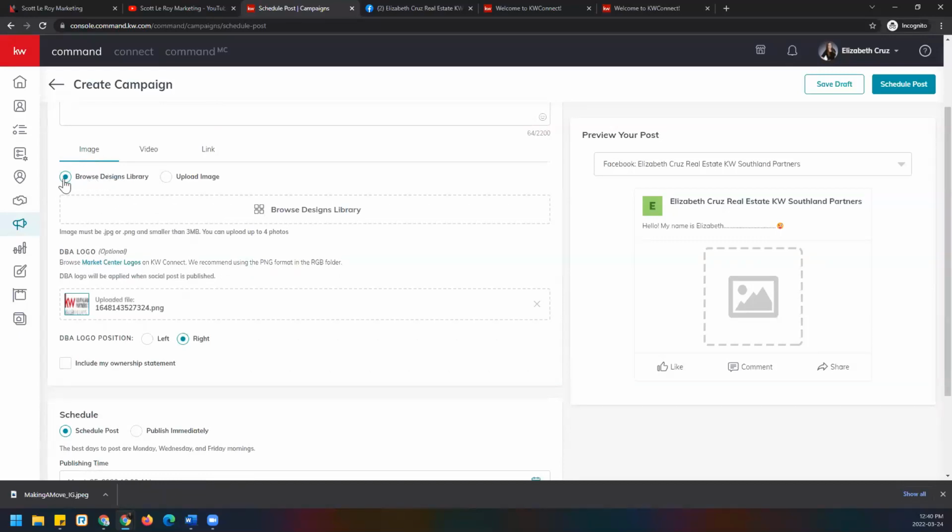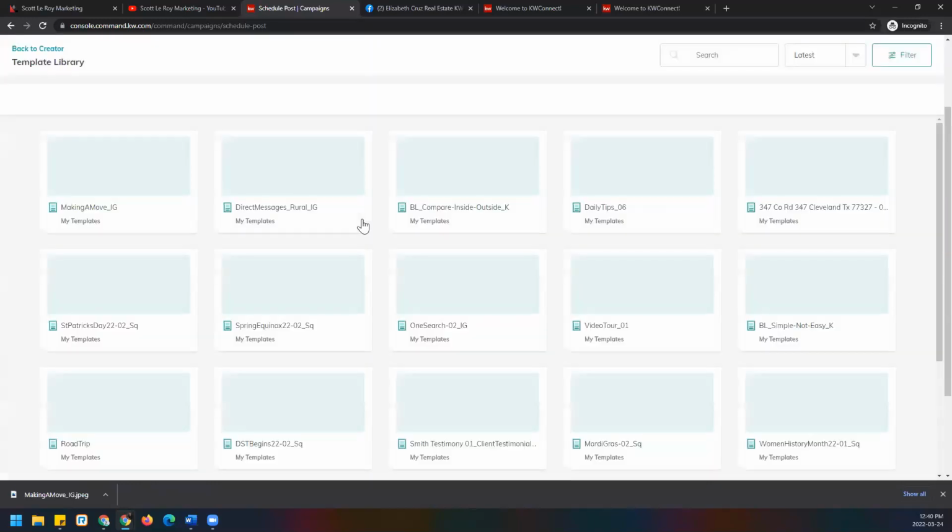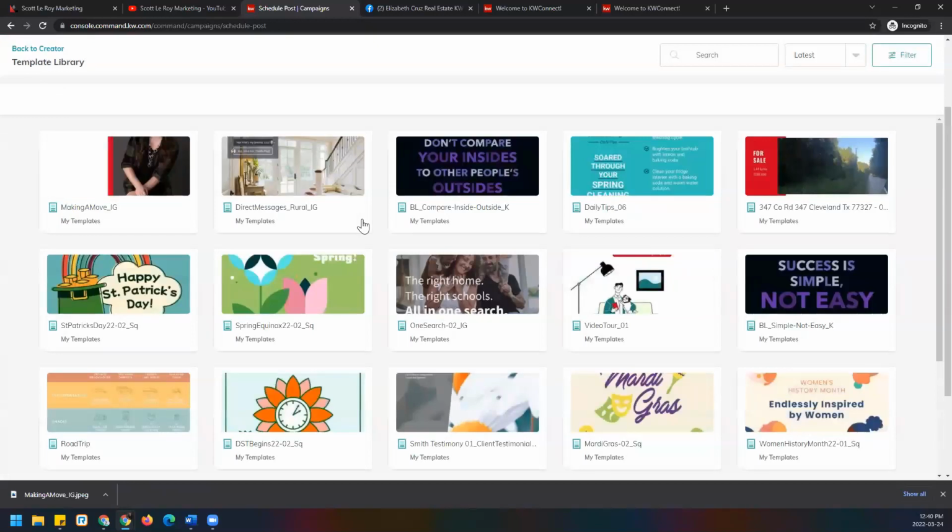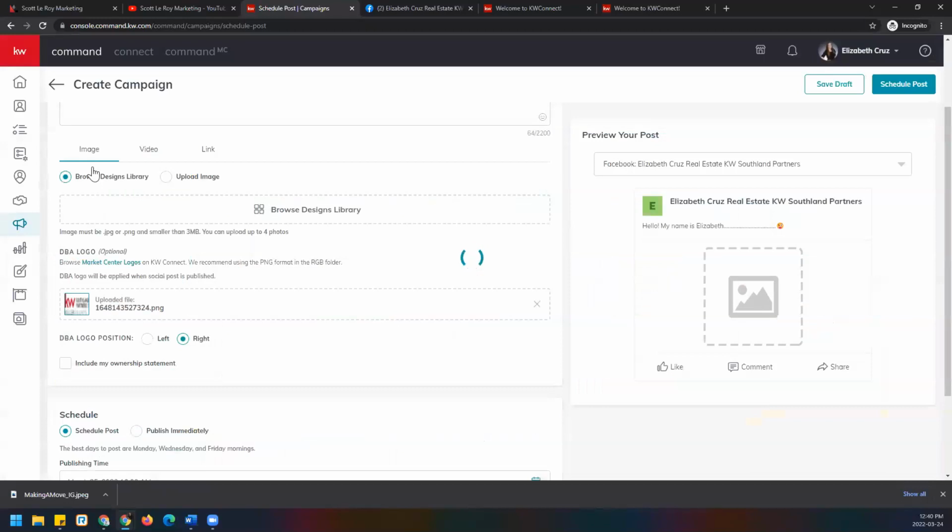Under image, it's going to default you to browse your designs library, which is a really great option if you're designing the piece one day and creating the campaign the next day. It's going to show you your designs here where you can click to select. But if you are seeing this not ready to use, again, that's why we downloaded it in the previous applet.